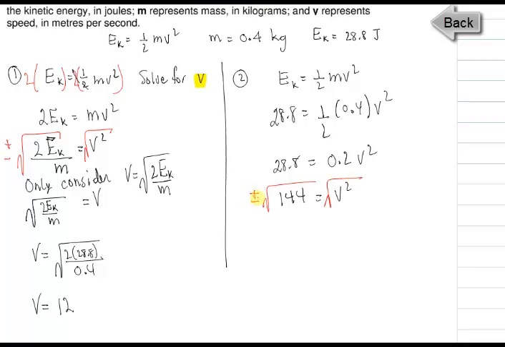And don't forget to put plus and minus in front of the square root of 144. But remember, because we're looking for velocity, you only need a positive velocity, so you don't need the negative 12 when you square root the 144, so your answer is 12 equals v. And remember, when you square root the v squared, a square root undoes the square, so you're left with v, and so your answer is v equals 12.